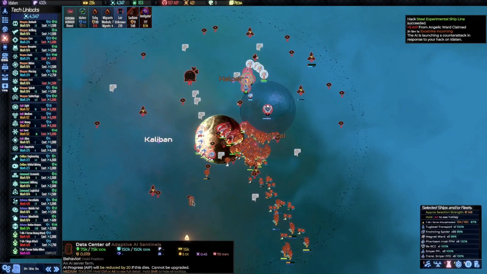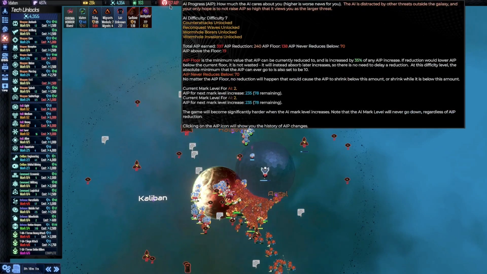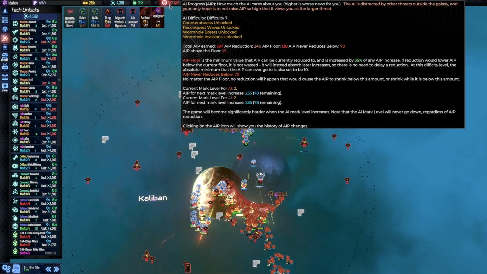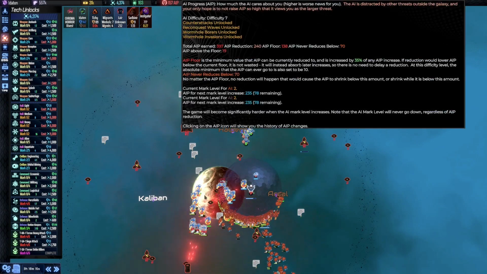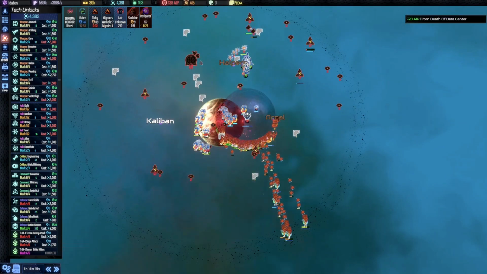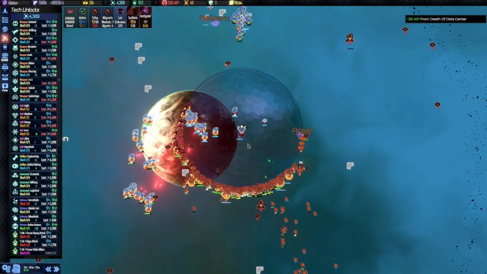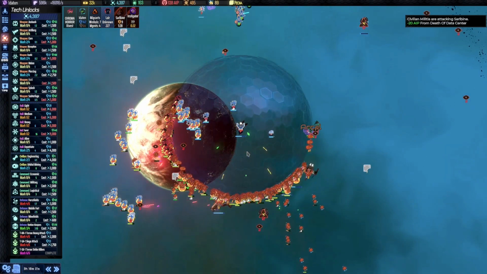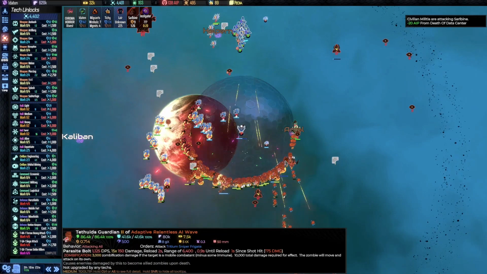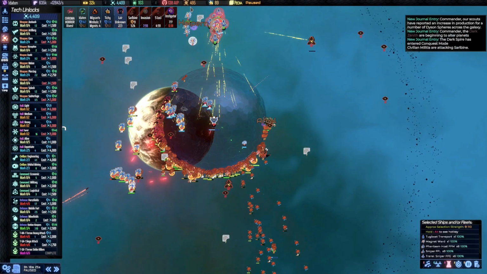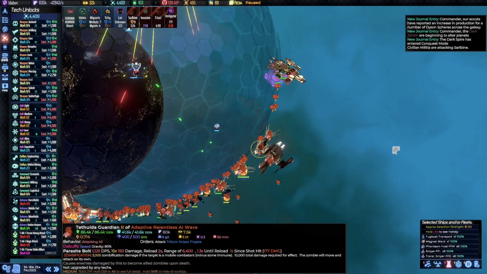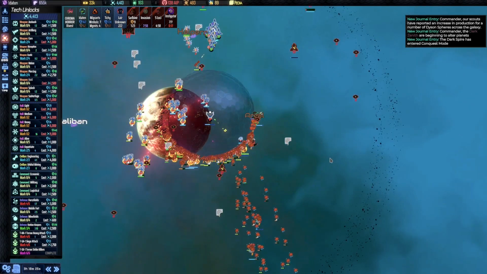Fleet number 3, just take out the data center as well, which is going to put us at the AIP floor, slightly below it. Well, not really below it, but you get what I mean, I hope. Riot Control Cruiser doing what the Riot Control Cruiser does best. Also, all of my sniper ships, how about you focus down on the Petrias before we get overrun?